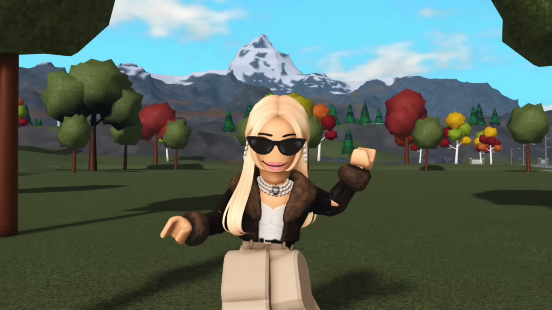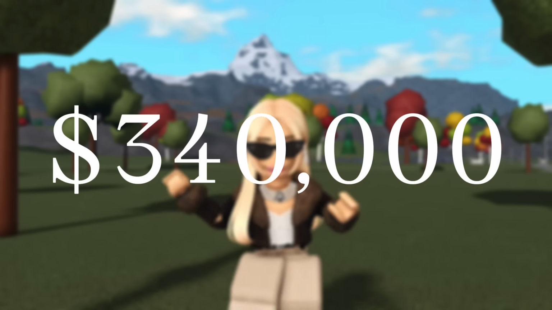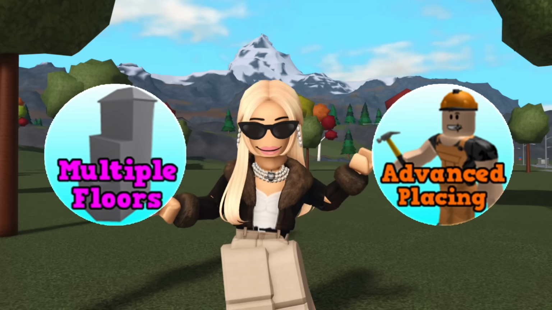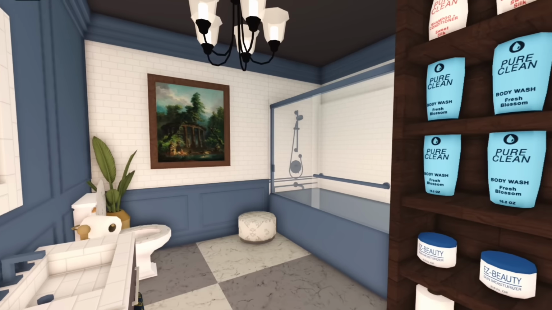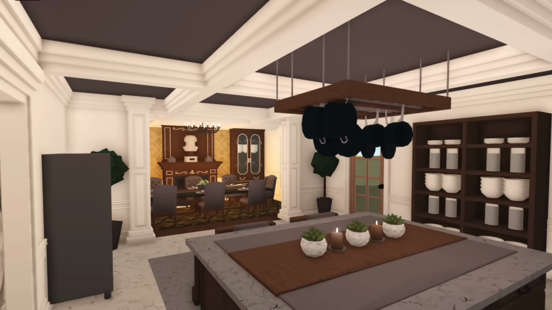Now, if you're genuinely interested in building the house in this speed build, it costs $340,000, which is a bit expensive. And you're also going to need multiple floors and advanced placement. So I tried to keep it pretty user-friendly. And this house is a 3-bedroom, 2-bathroom family home, which has got a pretty traditional and Victorian style to it. And so yeah, we'll do the tour at the end. And with all that said, let the video commence.